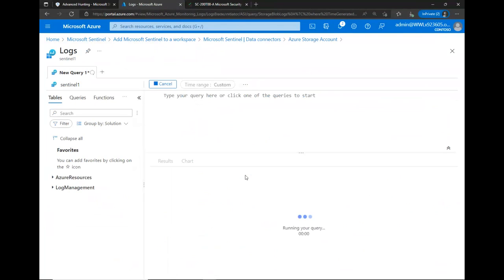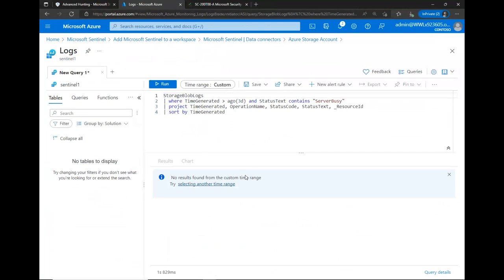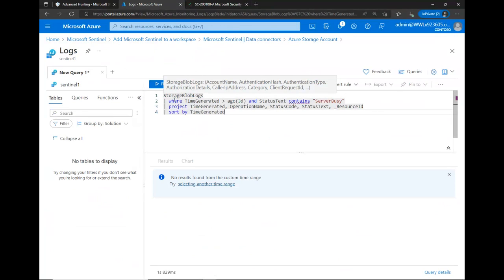Let me click on run it. By clicking on run it, a KQL query is written automatically with a table name, the storage blob logs. We can see that the lines next to the pipe are where we start to filter.